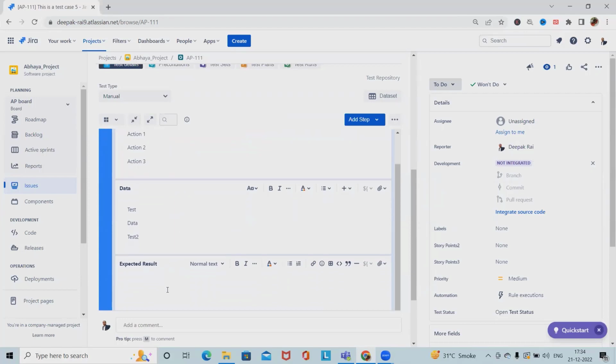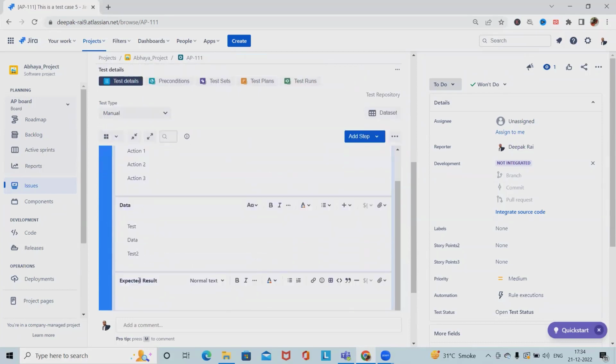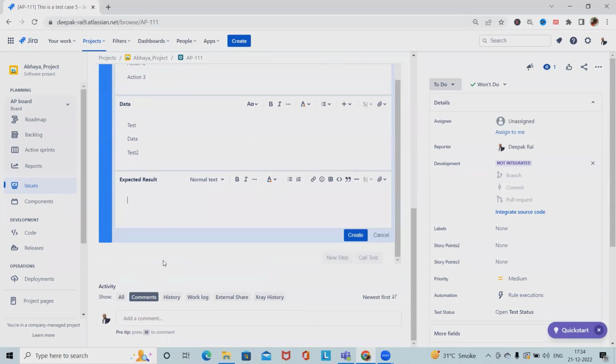That should pass successfully, and whatever actions we are looking at should perform exactly as needed. Let's take an example of a login page. The login page should have a username and password. My expected result after entering a username and password is that the user should be able to click on the login tab, and once he hits login, that should navigate to the main page or home page of the login screen. That will be an expected result which we can just add.